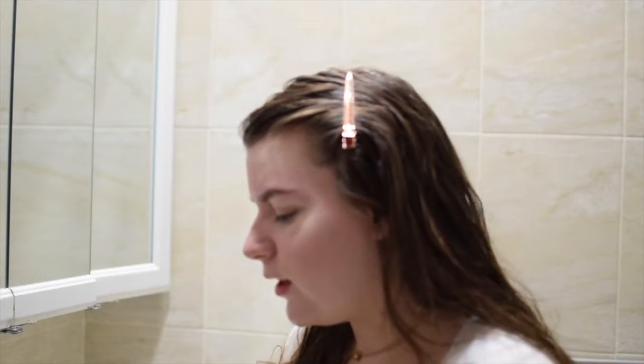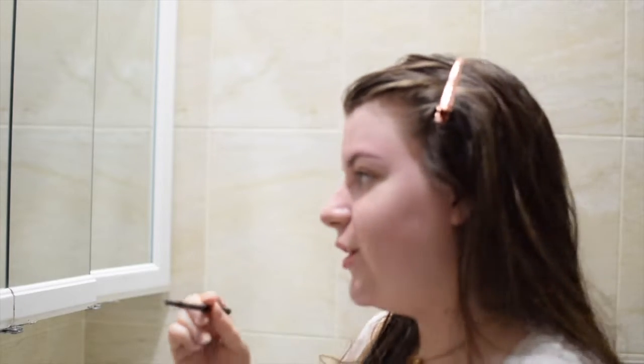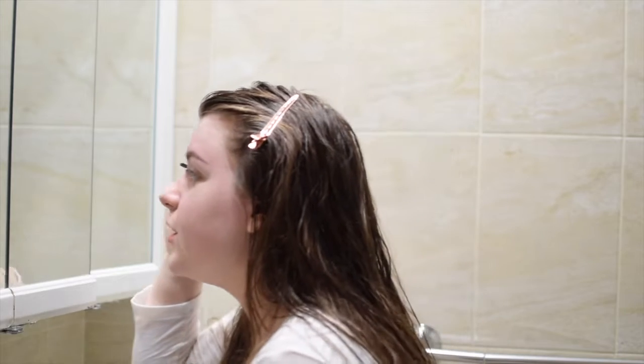Okay, now on the other end there's a spoolie, which is actually my favorite spoolie, surprisingly. On other products, like I have a CoverGirl Easy Brow, that's not my favorite spoolie. It's too big and it's just too flexible, and this is nice and sturdy and actually gives a good brush through the brows. So I'm going to use that.